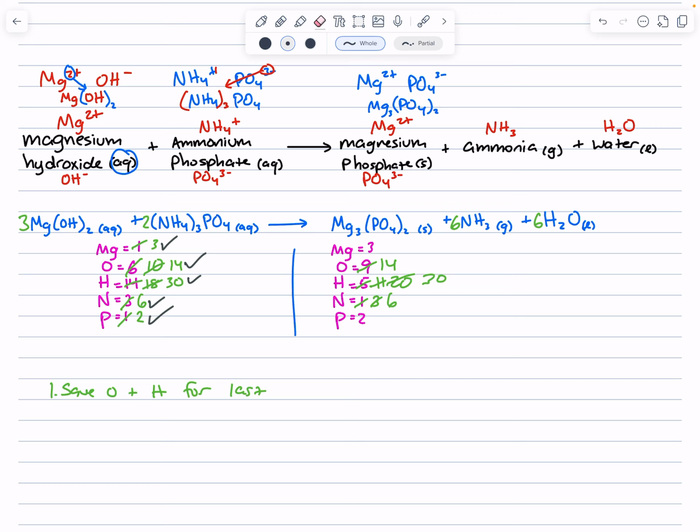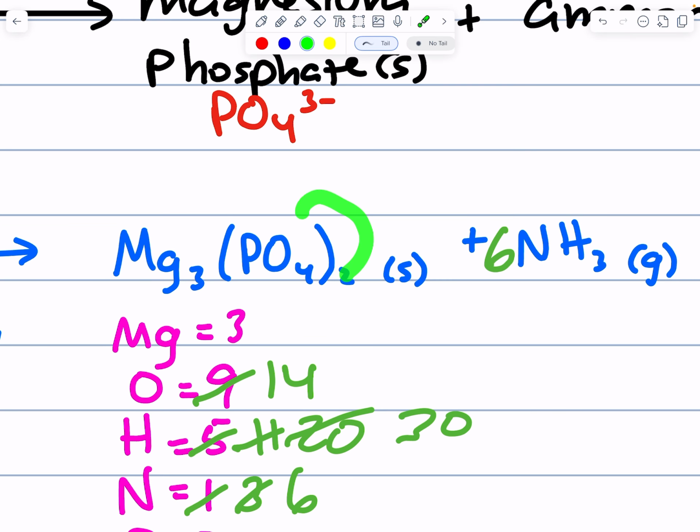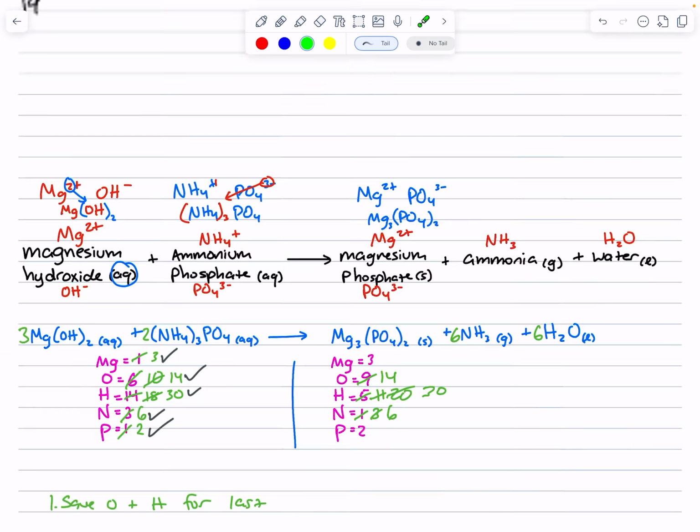So hopefully this helps. I would practice trying to count up all of the atoms in a formula. Don't let the parentheses confuse you. This is like distribution. Okay, if there's 4 oxygens, but it's times 2, so it's 8 oxygens. There's 1 phosphorus here, but it's times 2, so it's 2 phosphorus. And just get practice on counting that.